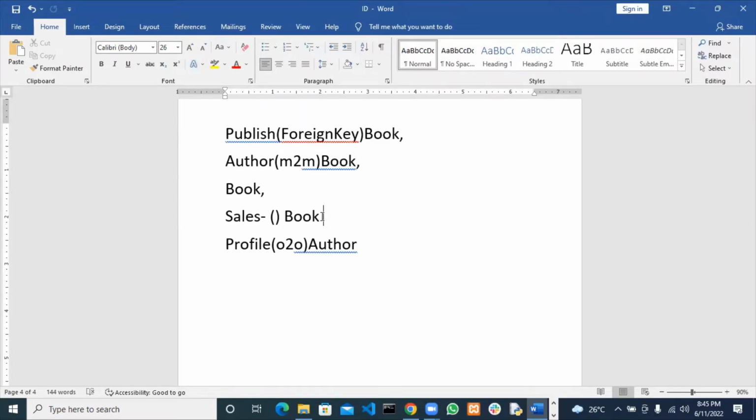Let me even ask, is it possible to have all of this relationship in one program? Yes, it's possible to have all of it in one program. Okay, so the sales, right? I think we need to link the sales to the book, because just like you go into a bookshop, what do they sell there? It's books. So there should be a way you keep your record.